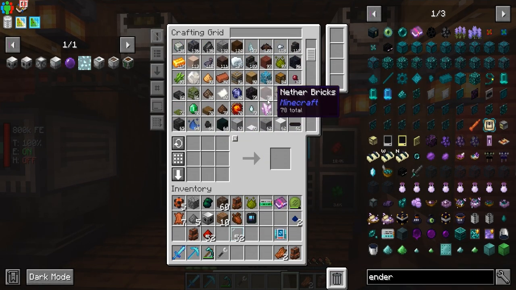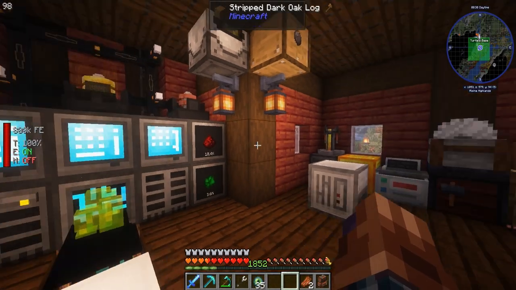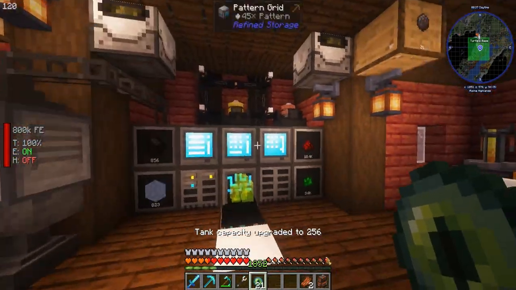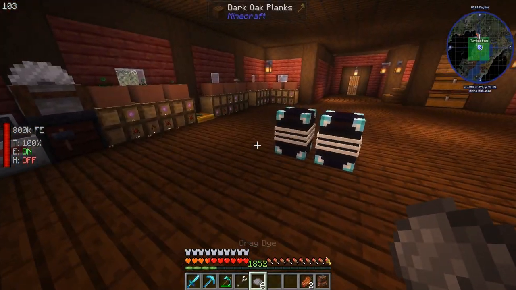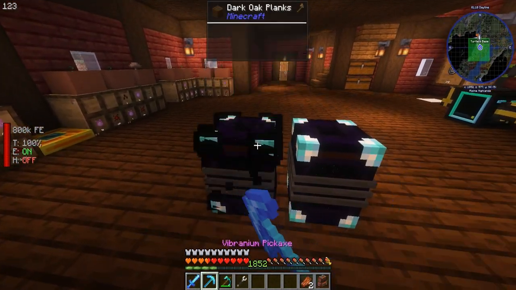Can you make the storage in these guys bigger? Is it like this? Yeah, tank capacity. Yeah, that's cool. Okay. So those have been upgraded, and ether gas is kind of gray. So I do have quite a bit of ink sacks. So we're just gonna go triple gray for the ether gas.